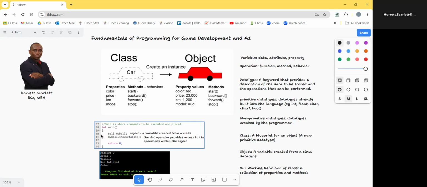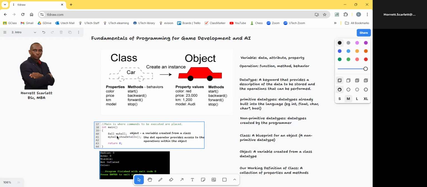So on line 40, we are creating an object. The object is called myBall. The class is called ball. And then we terminate that command with a semicolon. So we have the class name, we have the object name that follows it, and then we have the semicolon that follows that. And by doing that, we are able to create an object in C++. Please note, very, very important, before we can create the object, we must have created the class first, because the class is the data type and we need the data type whenever we are actually going to create the object. So the data type is created first and then the object.